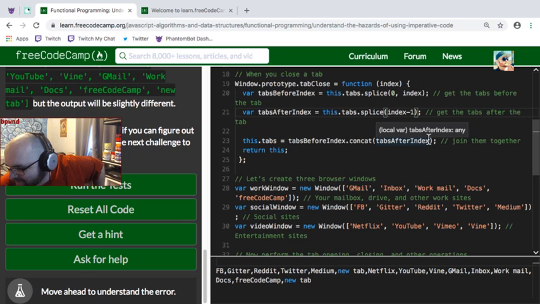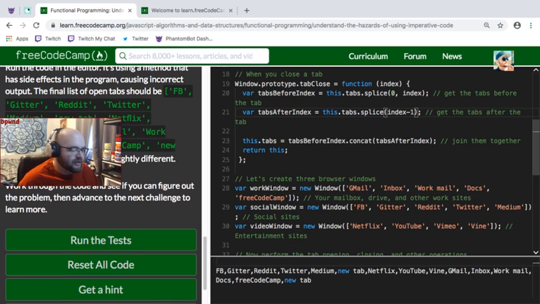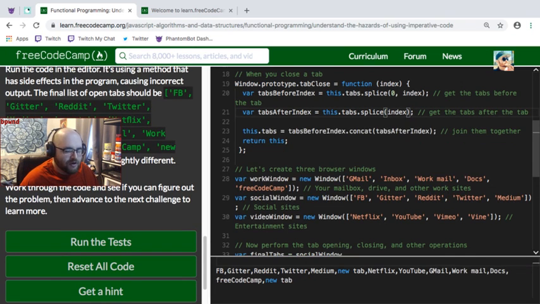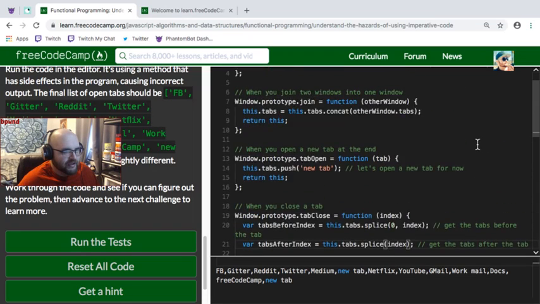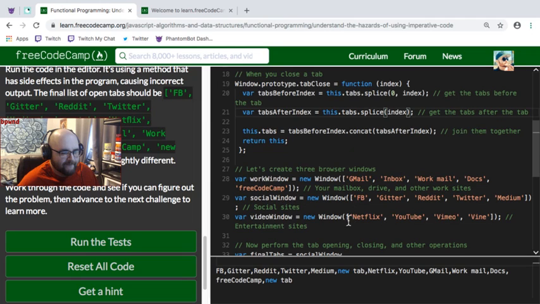How's it going? How are you doing today? So this should do it. The issue was the index here being wrong. So, let's see our tabs after index. Look at our social right here.